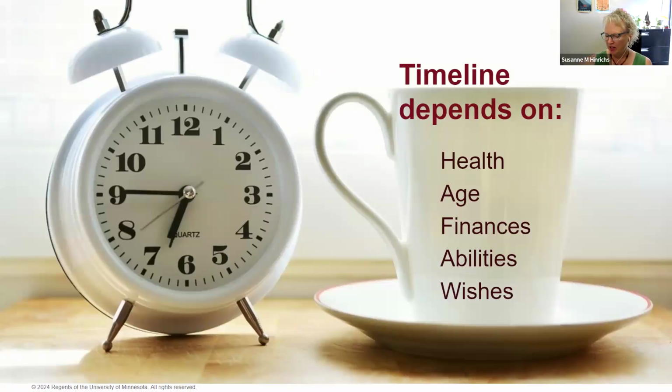So like I was mentioning, the timeline really depends on the things that you have going on in your life. It might be about health. Maybe there is a health concern, or maybe you want to be able to go travel more. Maybe you really have a goal of getting out there and traveling. Maybe it's finances. Maybe your transition of your farm needs to take a little bit longer because you're going to have that younger generation having a second job someplace else, and you're going to try to figure that out as time goes of that transition.